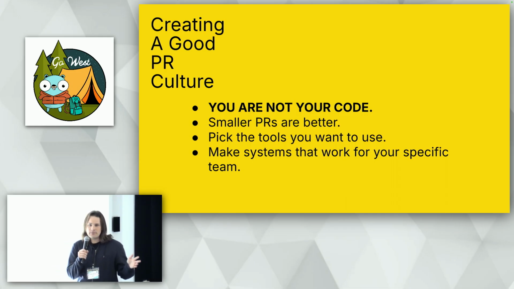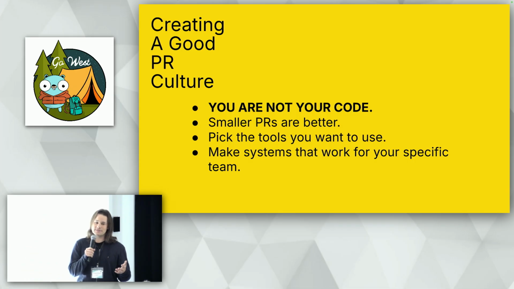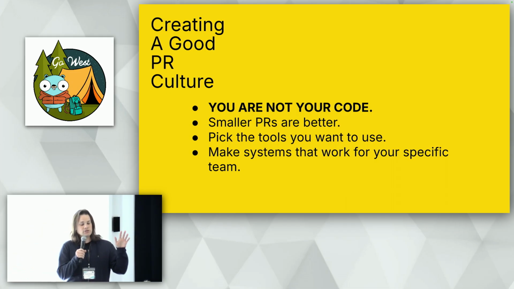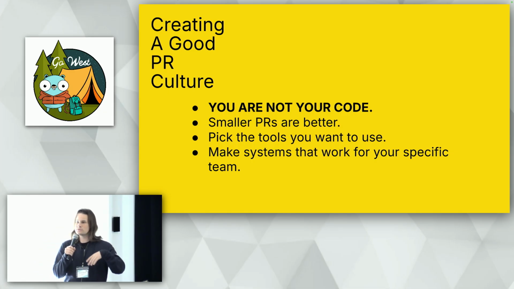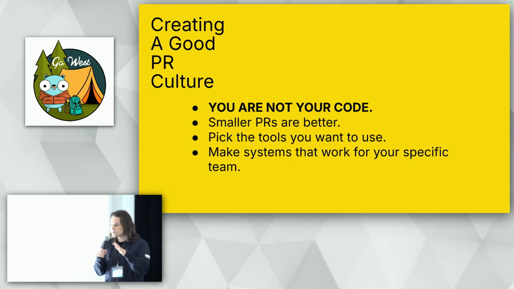Other things still apply, like small PRs are still good. You might be able to generate 1,000 lines of code really quickly, but maybe you shouldn't commit them all at once. Thinking about how your team is going to use the tools available to it to do PR reviews. What options are you going to use to do what things? What goes on Slack? What goes in comments? What PRs approve? How many PR reviewers do you want? Those things matter. Talk about those things with your team because establishing a good culture around that, I think, is absolutely essential.